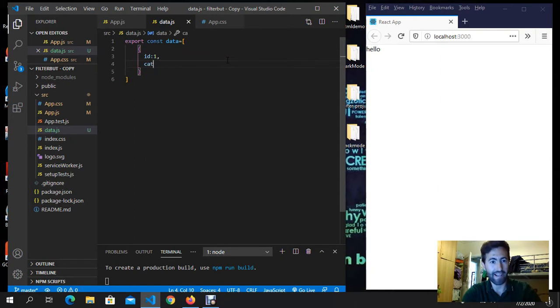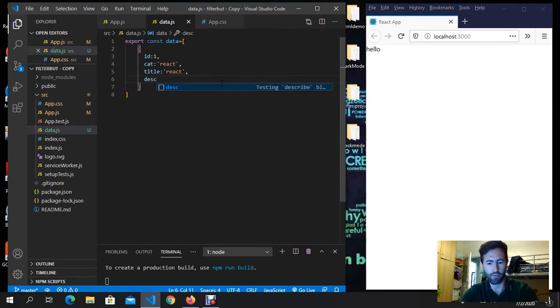Let's write a cat. It means category, but let's call it cat. Cat, let's say React. Title, call it React. Let's write desk. It means description.